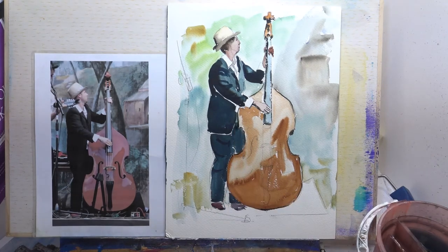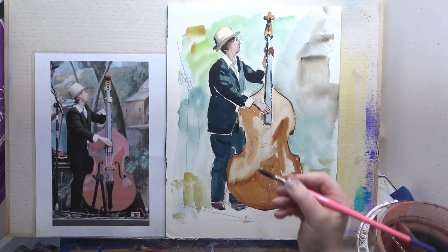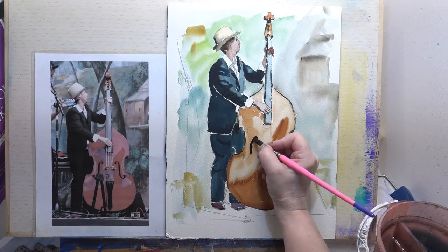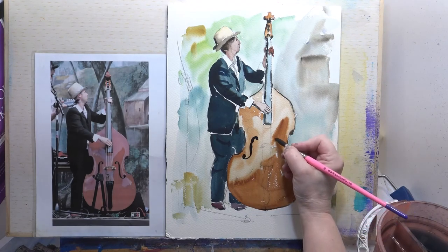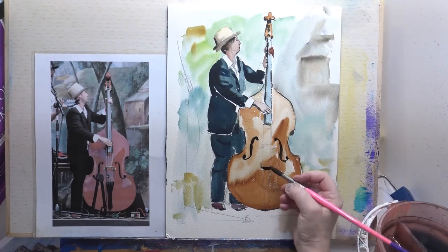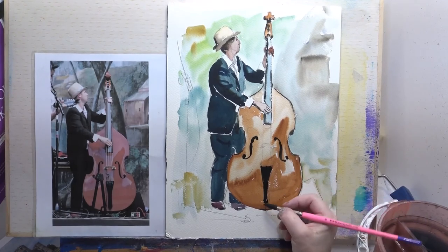Let's take out some of that water before it runs. Blue and sepia mixed together, very thick. Let's get these shapes in here. Big dot that comes around little. Dry brush marks if we can get the shape of that in. That's so dark that it didn't matter that we didn't leave anything behind.